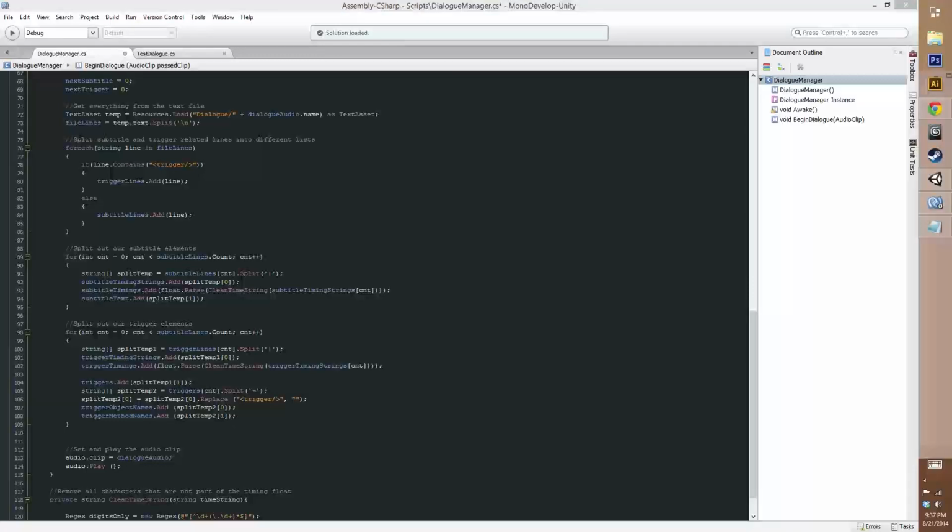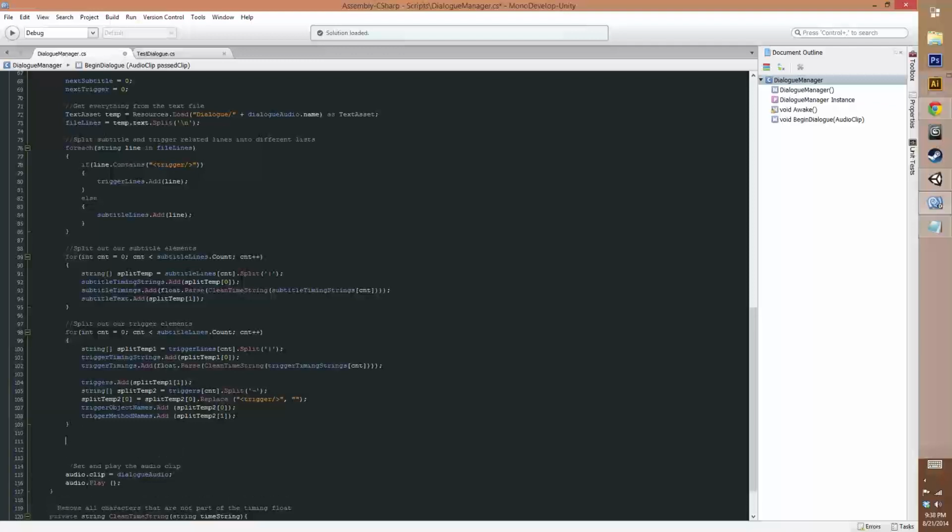So let's see here. I'm just checking my outline for this tutorial, make sure I don't skip anything. Okay, so we're going to set the initial subtitle text, and this will be important later, but the reason we want to do this is the method that we're going to use to check the timing doesn't test for the first entry properly, so we're just going to manually set the first entry to the correct subtitle text.